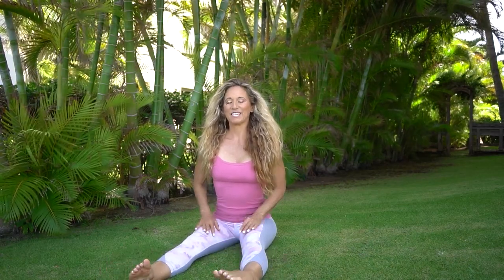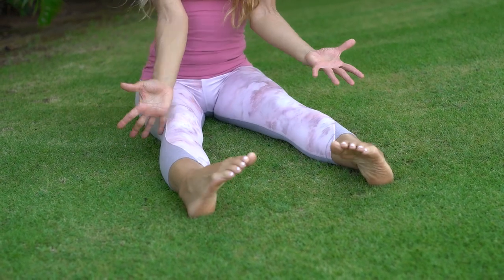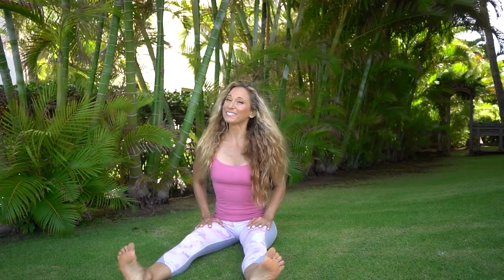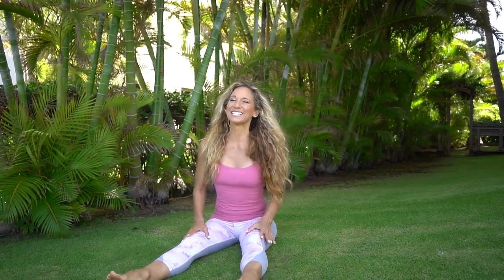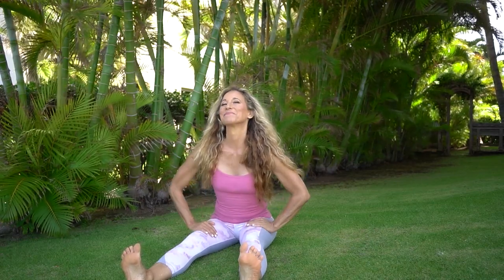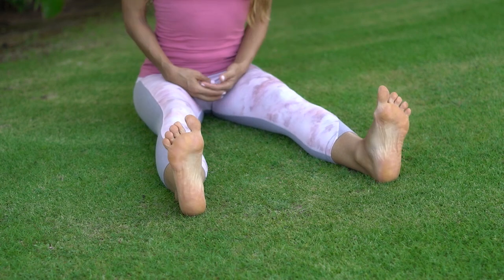Take your legs out in front of you. We're going to start rolling our ankles — little circles with my ankles — going one way and then turning the other way. Starting slowly, stretching ligaments, muscles, joints. I stretch every day; it's my little secret weapon. I need to stretch every day to keep myself sane and to keep myself really moving in the body, so when I do strength poses, my flexibility shines through too. Now I'm just going forward, flexing and pointing.